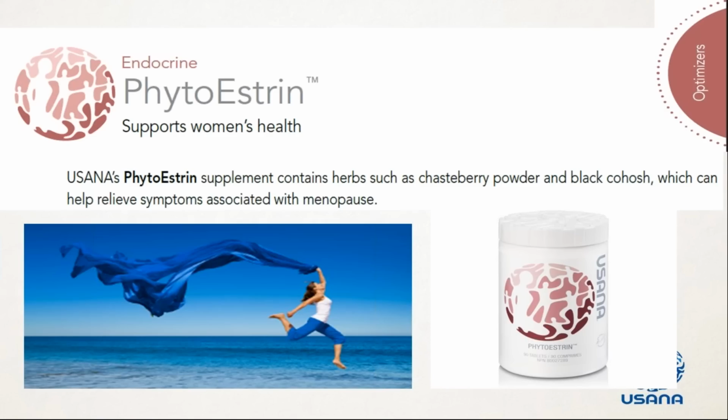And by doing that, usually some women, if they are not given the right treatment, nagpapalpitation or minsan nag-osteoporosis. So, para maiwasan yan, kailangan natin ng good levels of nutrients, which is like what I said, the soy isoflavones, chase powder, and others, to relieve the unwanted or the associated effects that is linked with menopause. So, again, itong phytoestrine is ideally given for menopausal women.